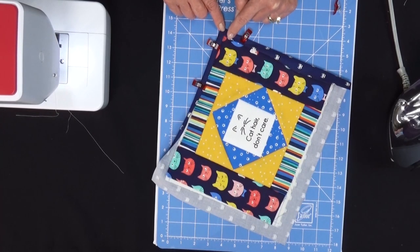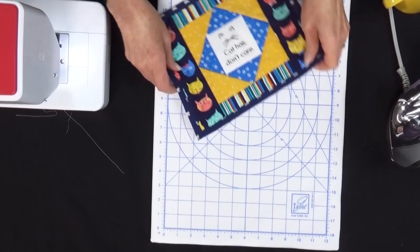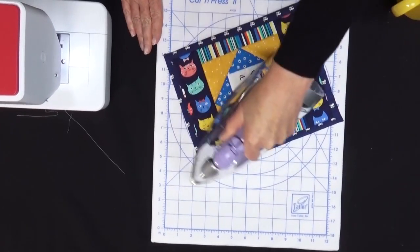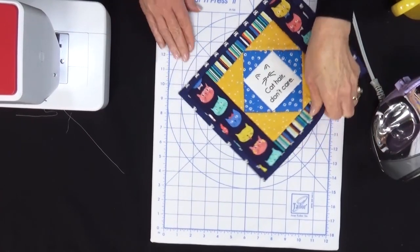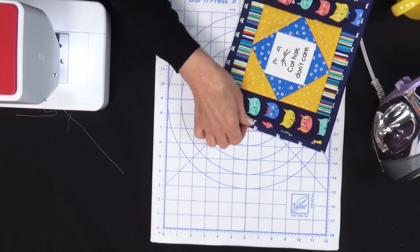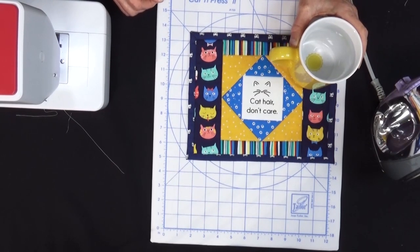We're going to sew close to the folded edge of the mug mat. Now that our sewing is done, we can give our mug mat a good press. The binding is perfect, our mitered corners all look great, and that one stitch at the corner where we pivoted really makes for a professionally finished result. We're ready to go — get our mug out and we're ready to have our cup of tea or soup or coffee. Our fish place mat is done and we have completed one of the mug mats — now we can finish the other two.